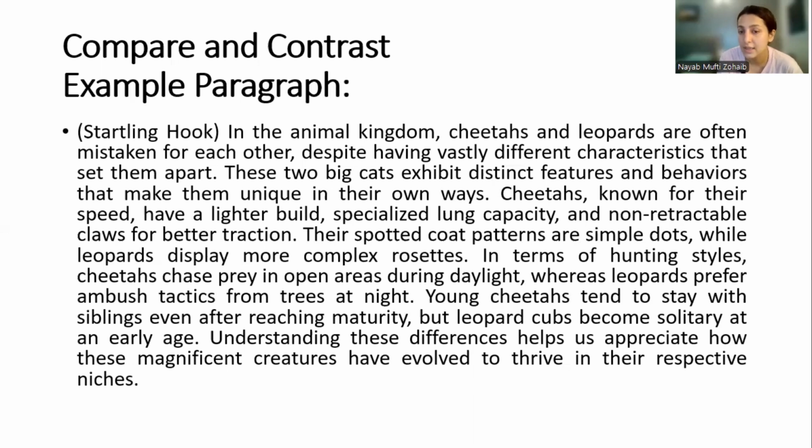These two big cats exhibit distinct features and behaviors that make them unique in their own ways. This is the main central idea that I am going to discuss in this paragraph. Cheetahs, known for their speed, have a lighter build, specialized lung capacity, and non-retractable claws for better traction. Their spotted patterns are simple dots, while leopards display more complex rosettes.